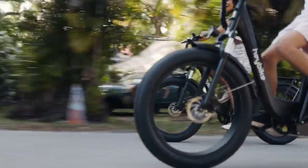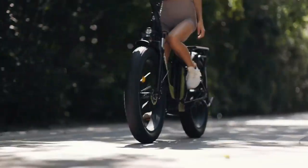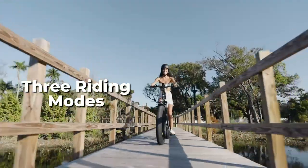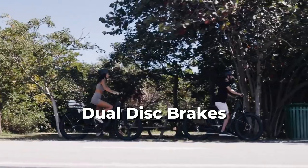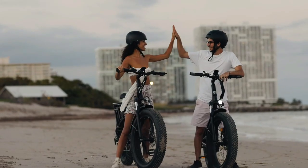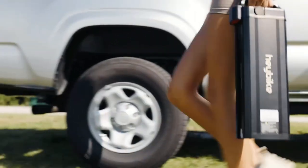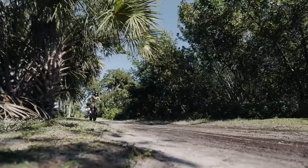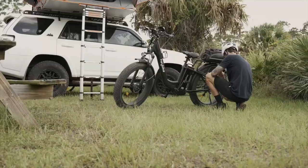The excellent riding performance of this e-bike is also worth mentioning. It comes with a newly upgraded twist grip throttle that is easy to control, and you can customize your ride performance with three riding modes and a Shimano 7-speed. Additionally, the perfect dual disc brakes and lighting system fully protect your safety, making it a great choice for those who prioritize safety while riding. The e-bike also comes pre-assembled, saving you time, though it is recommended that you keep the original package for a while in case there are any issues with the return.